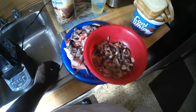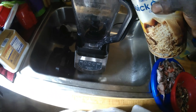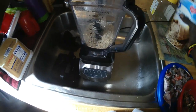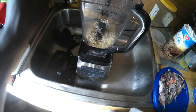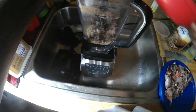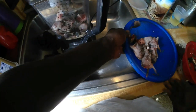Now that we have the ingredients ready, what I'm gonna do is pop open the blender, drop in some oats. Not too much. A little bit of oil. Get that nice and wet. Some squid chunks, sardine heads, not all of it. And a couple pieces of these grunts, guys. Just about half of that.